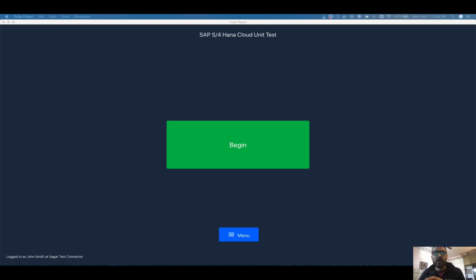Today I'll be walking over this new integration that we built with SAP S4 HANA Cloud. And I built a quick unit test application showcasing that integration. We built multiple endpoints integrating with different APIs that SAP S4 HANA offers as a part of their SAP API Business Hub.